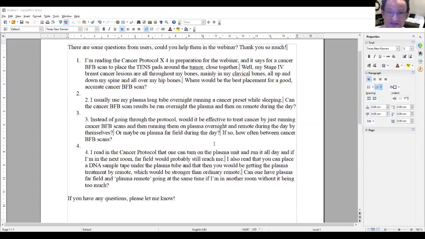That's very difficult to say. Now, you can either choose to use generator X and try and find the worst parts of the body and try and scan on that. Or alternatively, you can try and incorporate the whole body and go back to using an XM generator, which you can use the pulse scan unit with. Or you could do pulse scanning, I believe, although I haven't tried it, with generator X as well. So it might be worthwhile ordering a pulse unit, which is relatively cheap, in order to do a whole body biofeedback scan.